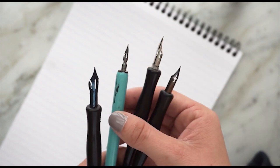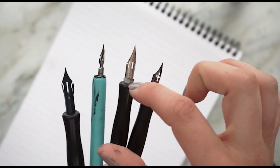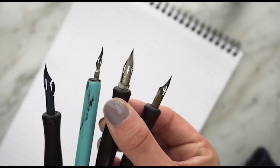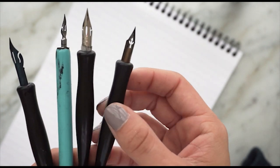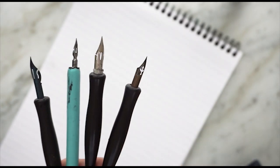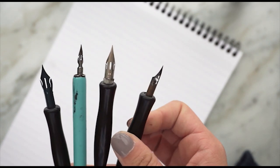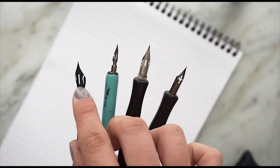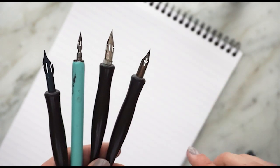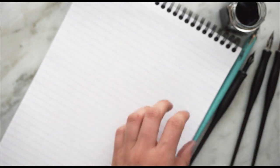I like to use the EF66 for smaller surfaces or if I just want really thin hairlines. This is the Nico G — it's got a big G on it, and I've put some tape around it because it wasn't fitting in the holder as solidly as I'd like. This is a great beginner nib; I provide this in all of my beginner modern calligraphy classes. Then we also have the Hunt 101 Imperial, which I also usually provide in my beginner classes. It's a very flexible nib and used to be my favorite. It's got a trident shape for the reservoir — the reservoir is the little hole where the ink sits before it comes out onto your paper. You always want to dip far enough in to fill that entire hole. We'll link all the supplies below. This ink is the Yasutomo sumi ink and this is a Rhodia pad.